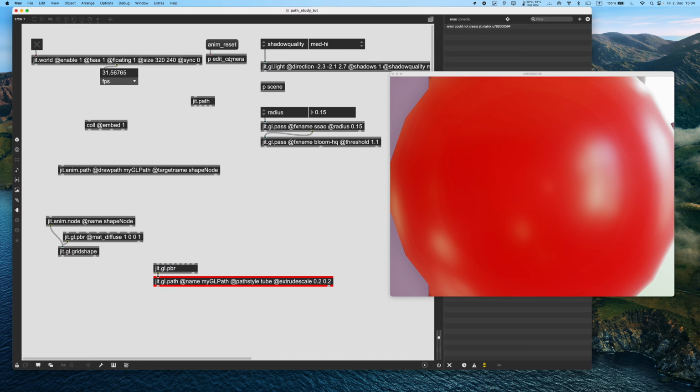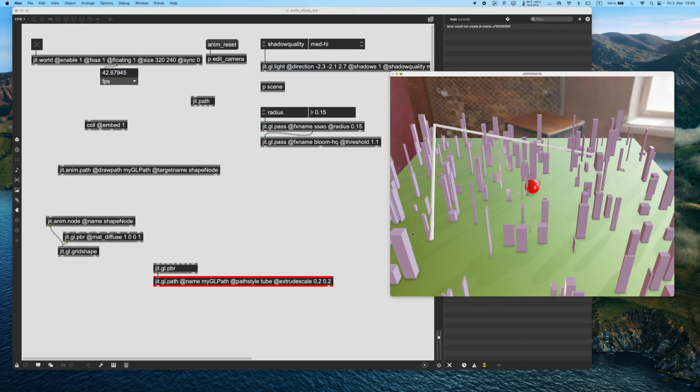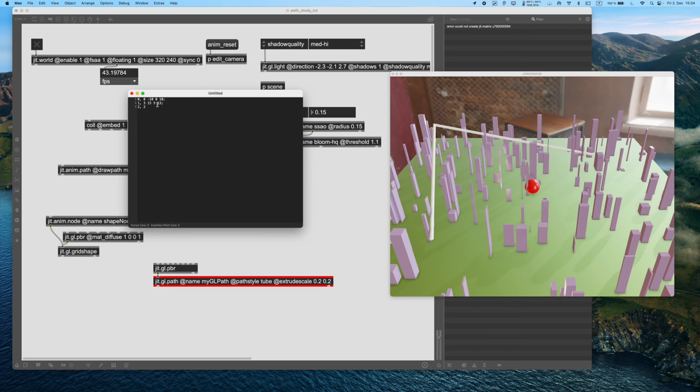So let me see, I'm kind of lost in my scene. So minus x will be this direction. This is our z, so let's actually set this to minus 13, then we will want to go here. We want to go here to minus 10 again on the x, 3 on the y, and I don't know, 13, 14 on the z, and then another point. Third point, we're going to take 1 second to get there.